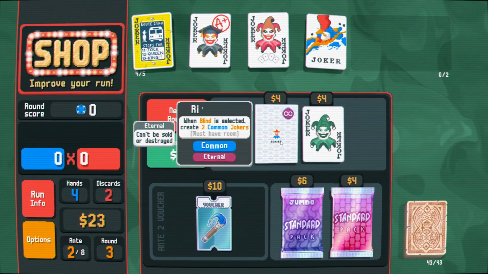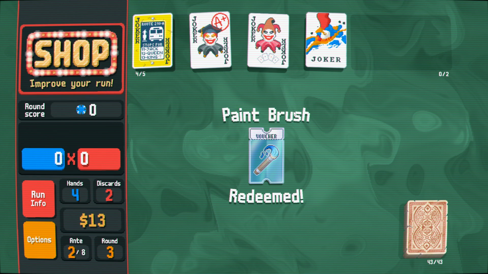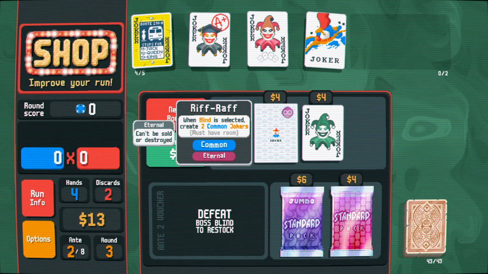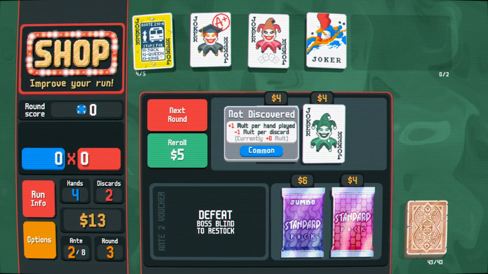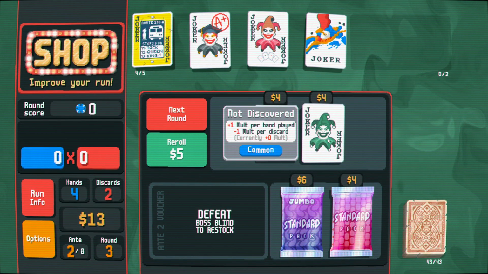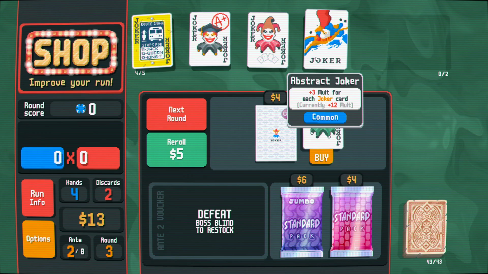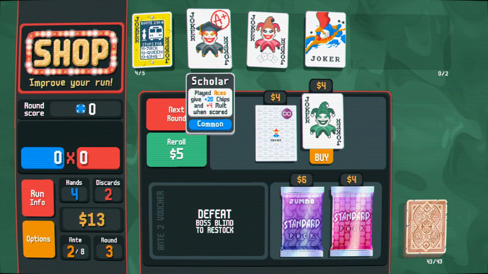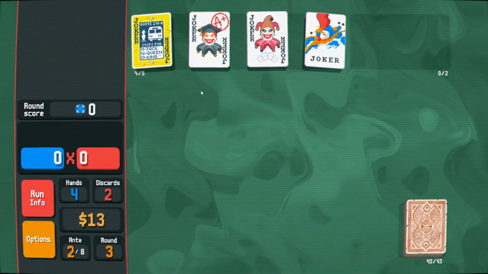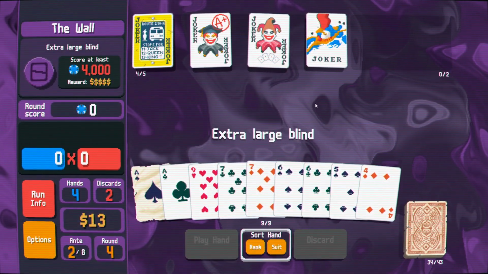All right, now this is the time where we must purchase the voucher, or it will vanish. I feel relatively comfortable doing so. And I don't think we take any of this stuff. I certainly don't want an eternal riffraff. So this card effectively has at least plus 3 mult on it. I don't think we need it. I'd rather keep the money and get the extra point of interest. It says it's a very large blind, but it's not that large.